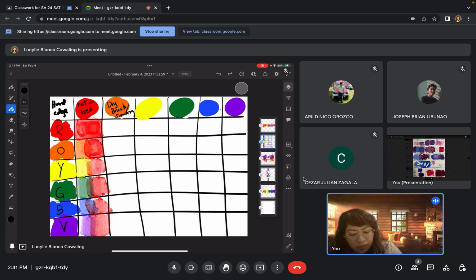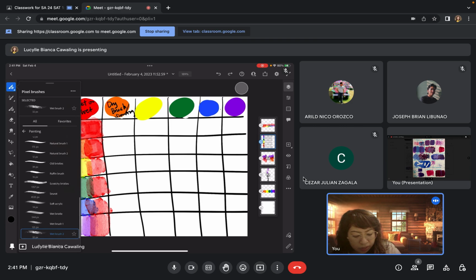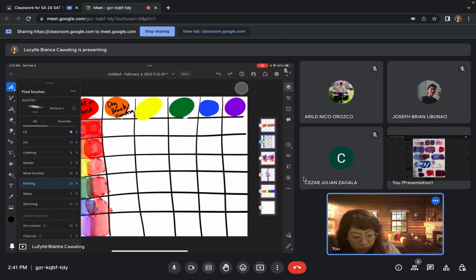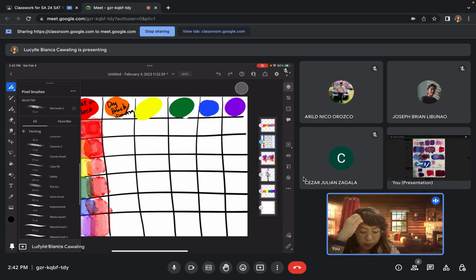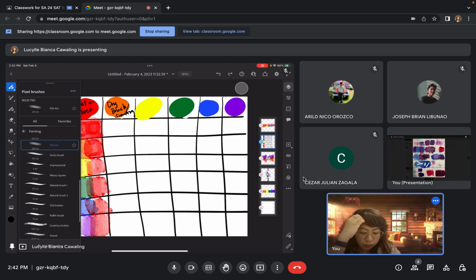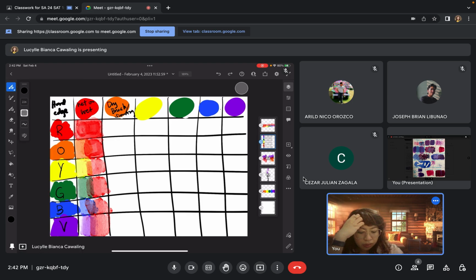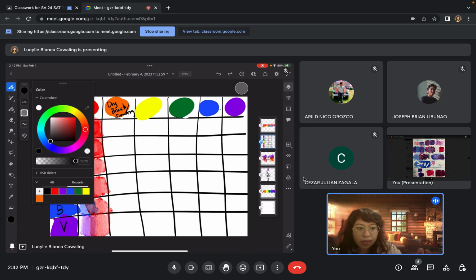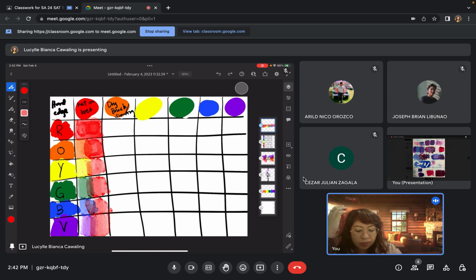So red again. I'm going to use dry brush here. Painting. But what you're going to actually do is, okay, there's dry brush. What I want you to do on the canvas itself is to apply this on the canvas.